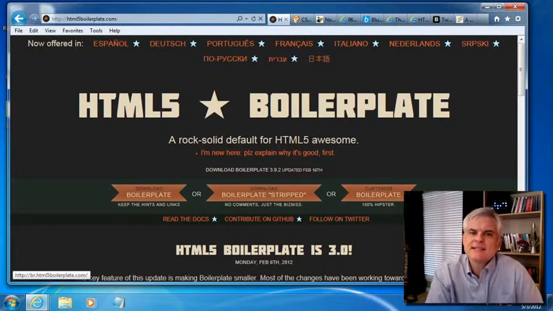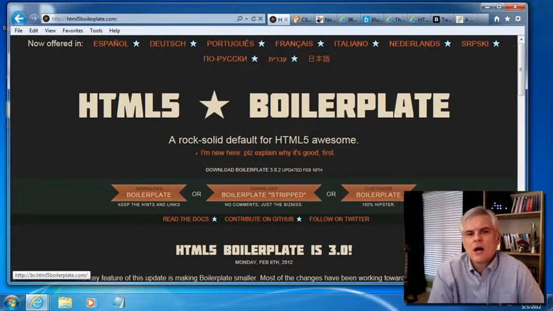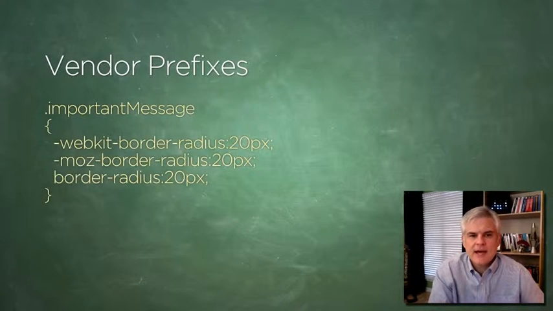As you're looking at the HTML and the CSS code that comprise web pages out there on the internet today, there are a couple of things that I want to point out to you before you get stuck. The first is a topic we didn't really talk about: vendor prefixes. They look something like this on screen, where you have a dash and then a keyword like WebKit, or a dash and a keyword like Moz, before a CSS property, in this case the border radius, followed at the very end by the border radius by itself without any prefix.